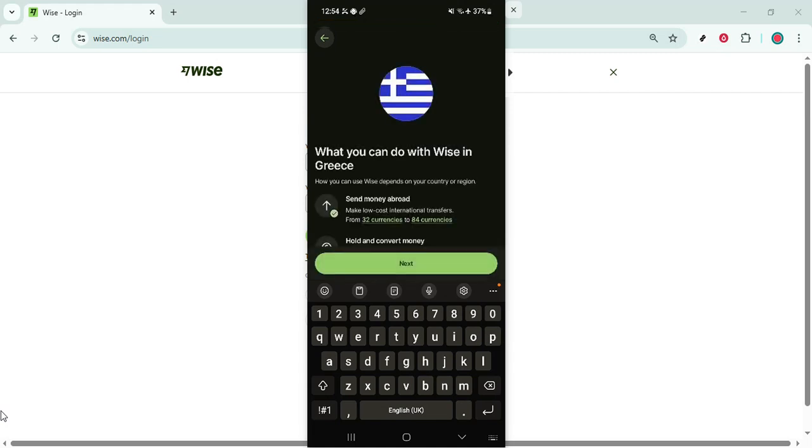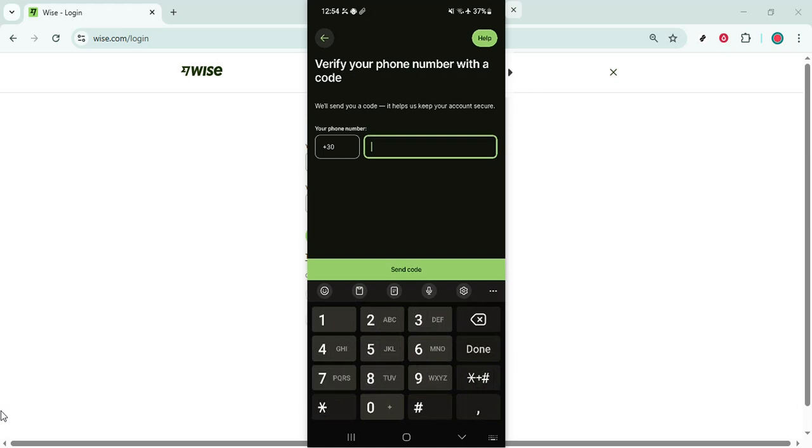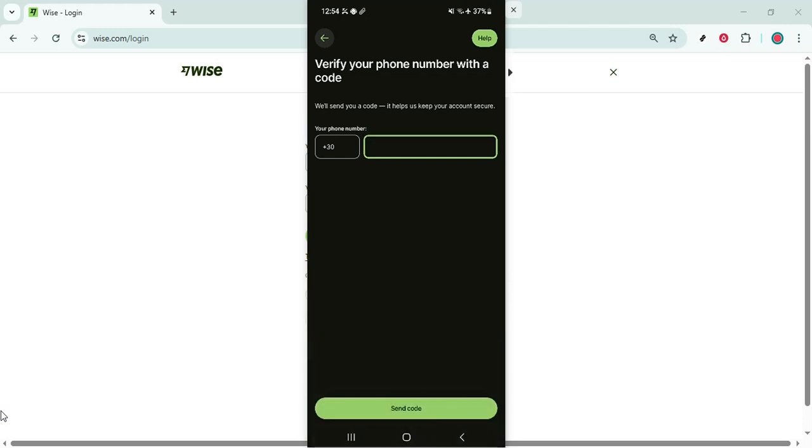You'll be asked for a phone number. Enter a number you can receive texts or calls on, ideally the one on the device you're using. Include the correct country code and make sure you have signal, as Wise will send a verification message to secure your account. Select Send Code. Wise will deliver a one-time code to the number you provided to verify it's really you. Keep the app open and your phone nearby so you can receive that message promptly.